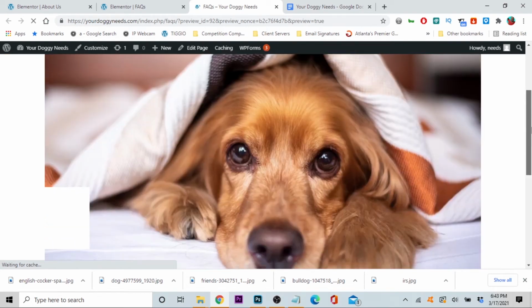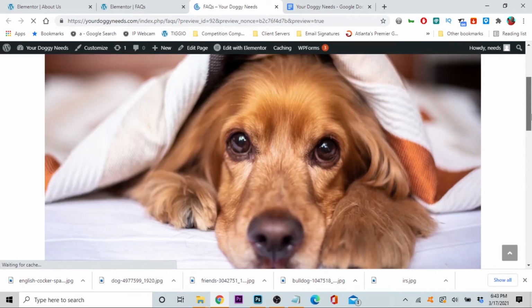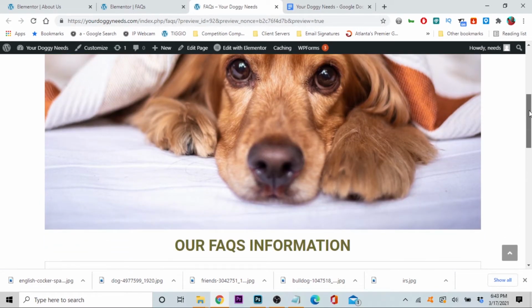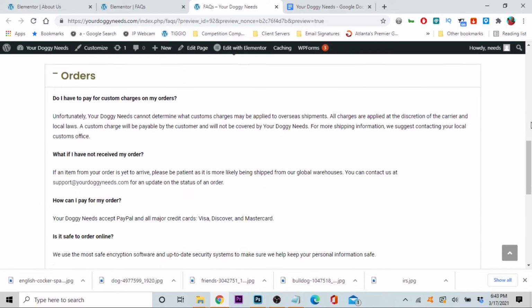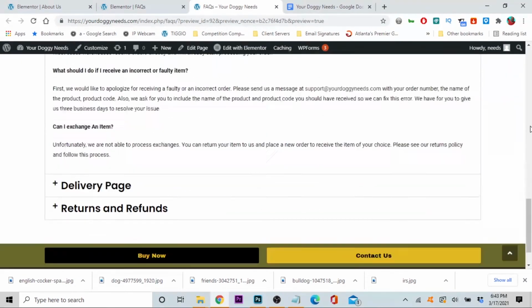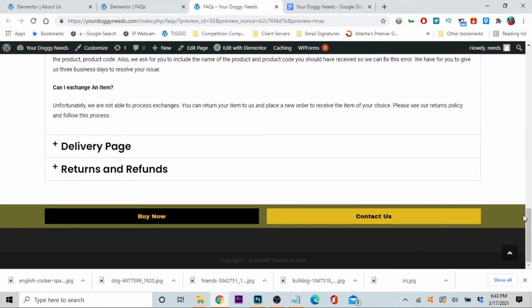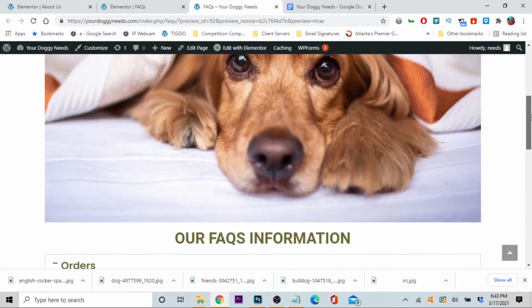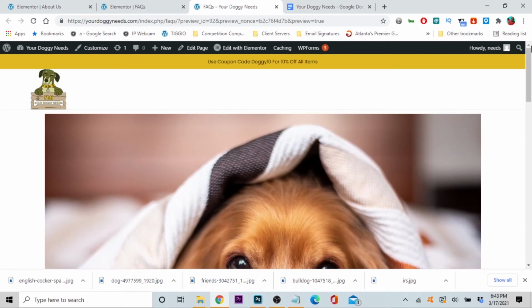All right, there's our Cocker Spaniel. He looks so nice. Our facts information, and now you're giving the clients that will patronize your store one day something to look at.